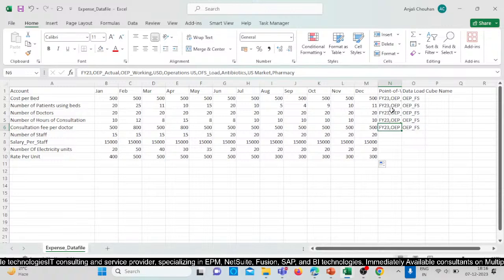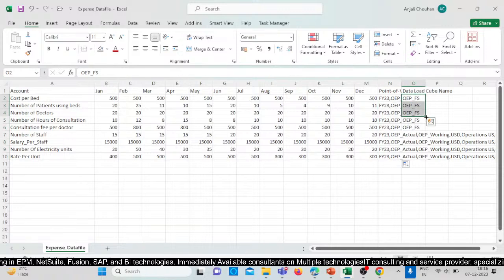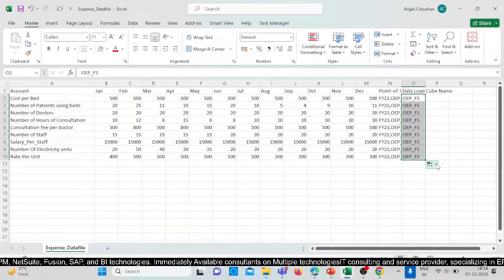Okay, we can take the same POVs. So I hope it is correct.